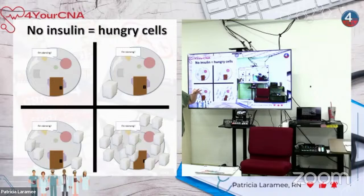We need sugar in the cells. What's a quick source of sugar? Okay, soda. What else? Ice cream. Candy. Donuts. Cake. All the good stuff in life, right? So when your cells are saying, I'm starving, the brain is going to trigger a craving for a quick dose of sugar. That sugar is going to enter the bloodstream, but it can't get into the cells. So the cells continue to say, I'm starving.